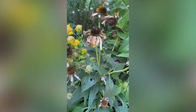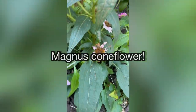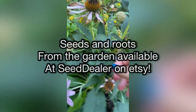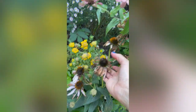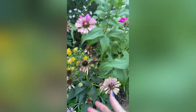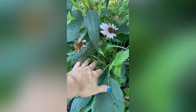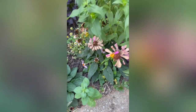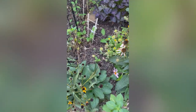This was a gorgeous coneflower. Here we go. We can see this over here. This isn't even near as pretty and mesmerizing as this plant was, but still pretty. But hey, since it's getting to be in this stage, so worn out, it's going to seed, which means seeds will be available to you guys. And look at that. That looks just like a new happy baby shoot that comes off the side. So that'll be awesome.